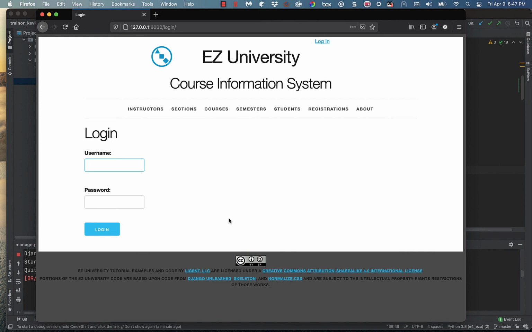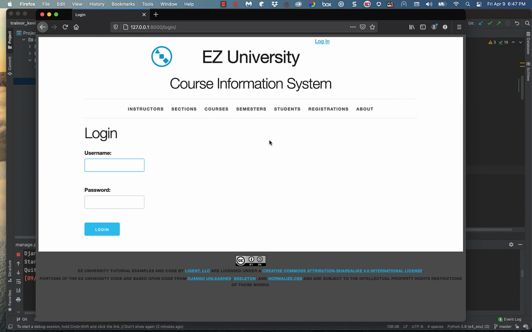That's it. Now, I want to emphasize where we are in this transformation of our course info app. We have added authentication. That's the login part. We haven't handled authorization. Different users are going to be assigned to different user groups. User groups are going to have permissions to do certain things for each of our tables.